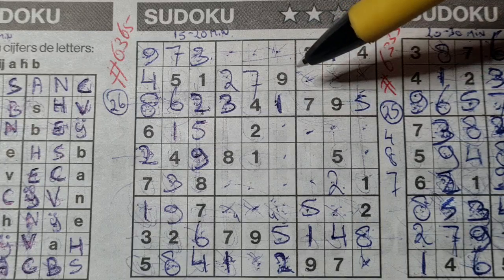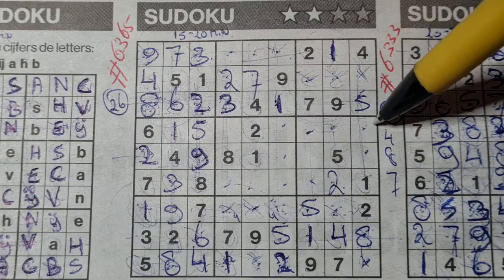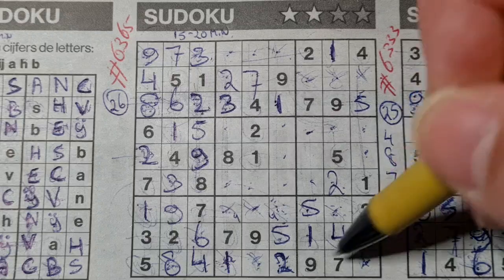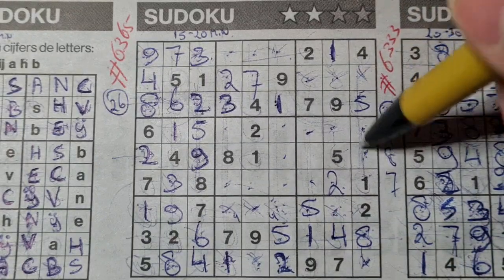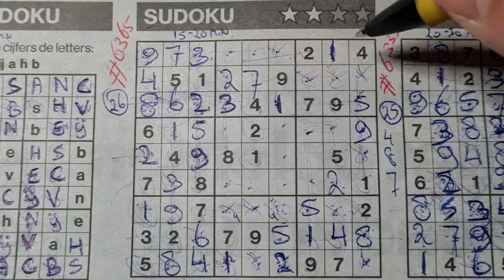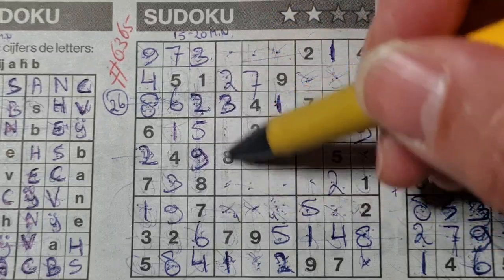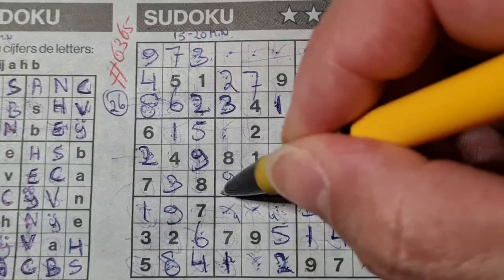And now, with all the 2s, we have all the 1s. How about the 9s? 9 in this column, 9 in the column next. So in the last column, the only 2 places left for the 9 should be here or there. You see a 9 in the middle row, no 9 there. 9 should be there. Alright, 9 in this column, 9 in the middle column, so in the column next down, 2 places left for the 9, here or there. We see a 9 in this row, no 9 there. 9 should be there.